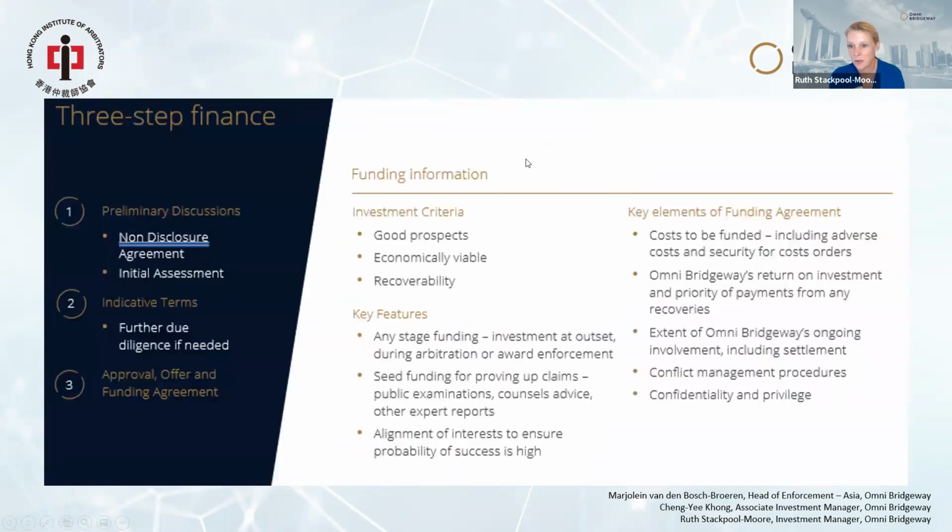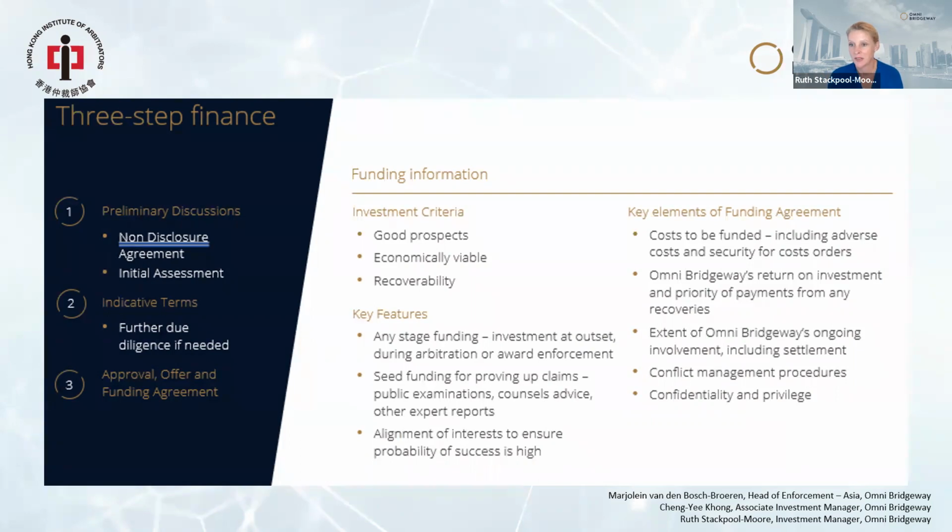It's really quite a simple process, at least we think so. There are really three main steps. The first one is that we would have a very high-level conversation to understand the basics of the dispute on a no-names basis. We would put in place a non-disclosure agreement to then protect the communications that we have with a potential client. And then we do an initial assessment of the case.